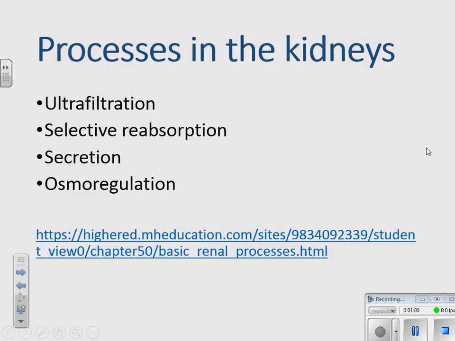So selective reabsorption is taking back materials that the body needs. And we'll look at that not in a lot of detail, because it is complex, but we'll look at it in the PCT, the proximal tubule, and we'll then do a bit on secretion, not very much, but the bit we're going to concentrate on is osmoregulation, because it fits in best with this particular unit and the way I've written the assessment criteria. But this link here really just puts them all together. So see if that opens up as it should do.